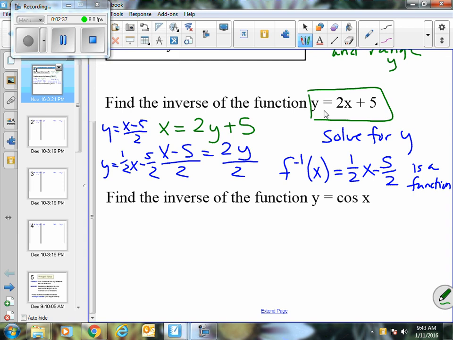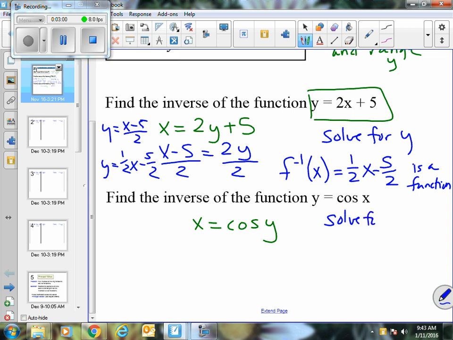All right, so let's take a look at what this looks like for cosine. It would be the same process for any other trig function. This would be the same for sine or tangent, whatever. I'm just picking cosine to do this for, and again, you could do the same thing for any of the other functions. So we're going to go ahead and switch the x and the y. And then again, we're going to need to solve for y for convenience's sake.